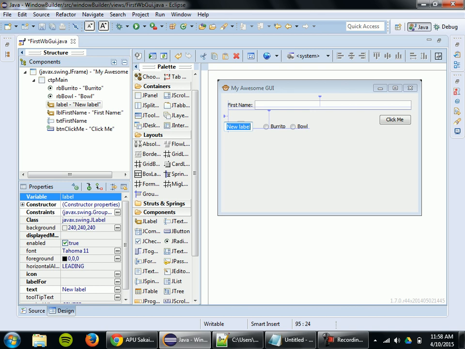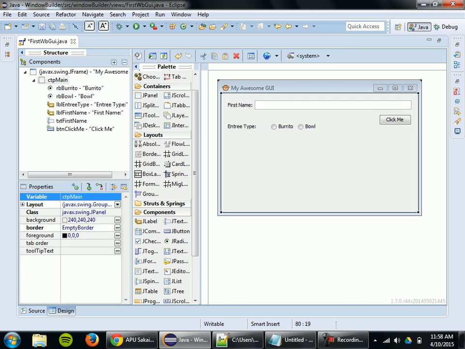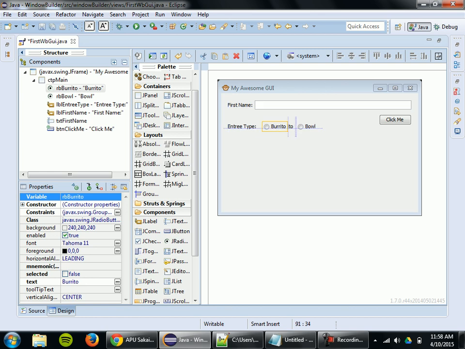What would be the general category of burrito and bowl? I don't even know. Well, we're at Chipotle, right? So what would you categorize? Entree type? Entree, yeah. I like that, entree type. Is there two E's in it? Yeah, entree, but one's probably got the little accent on it. Entree type. Always good to have a colon in there. So I'm going to slide this over so it's a little bit closer.